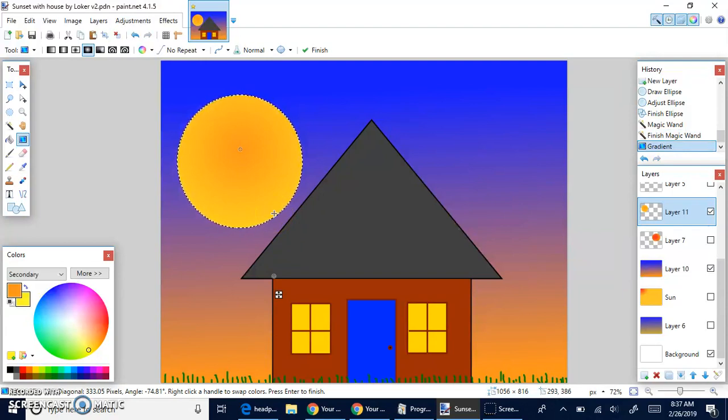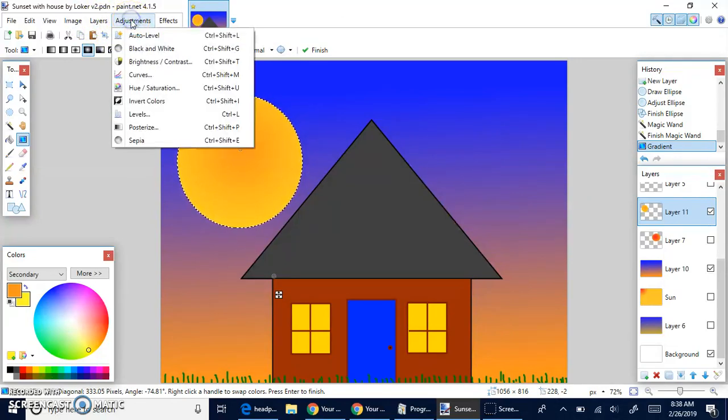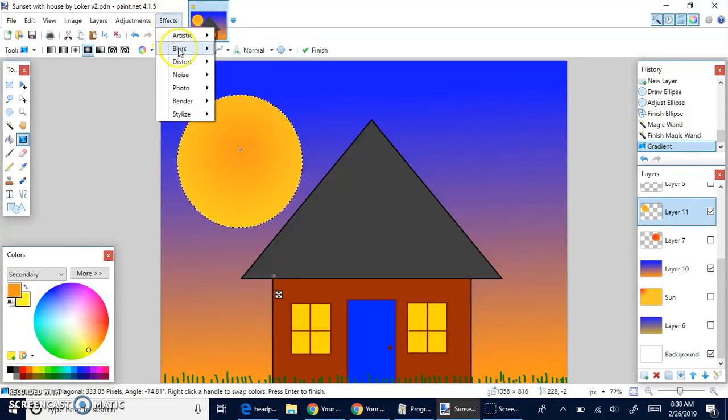Now right now that doesn't look realistic, because the sun's going to be not very sharp at the horizon. It would be sharp up in the sky, but when it gets close down to the horizon, the dust in the atmosphere is going to affect the sharpness of the sun. It's going to appear very large and distorted. So I'm going to go to my adjustments, effects rather, blurs. So this effect we're looking for is the Gaussian Blur.